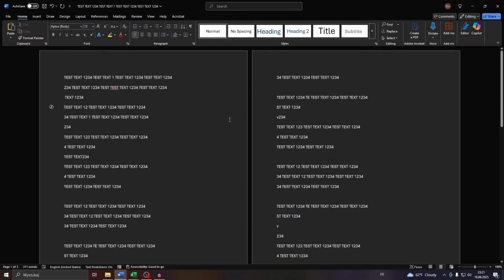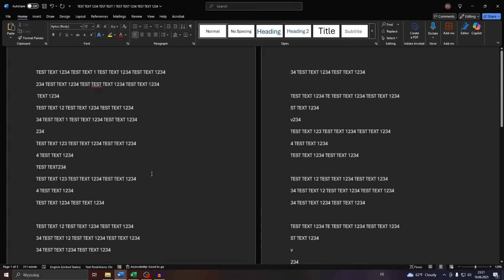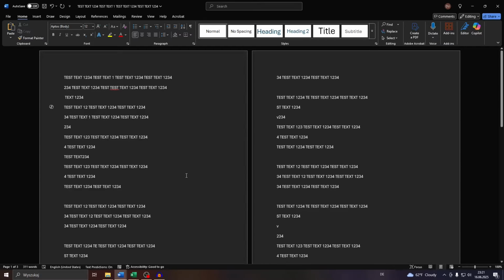In this tech tutorial video, we're going to show you a simple trick for how you can zoom in as well as zoom out in your documents on Microsoft Word really quickly. So let us get started.